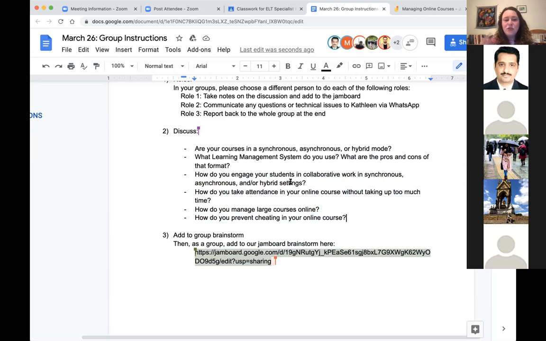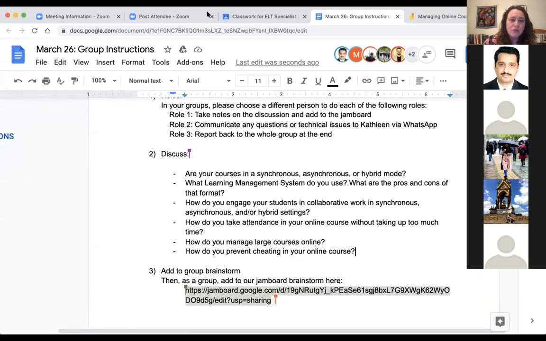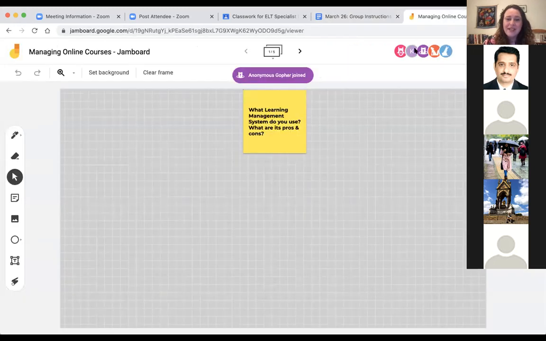As you discuss, actually only one person in the group, whoever takes role 1, is going to add to the Jamboard. I think the first time we used a Jamboard, there was some confusion because there are different boards. If you look up here, it says 1 of 5.